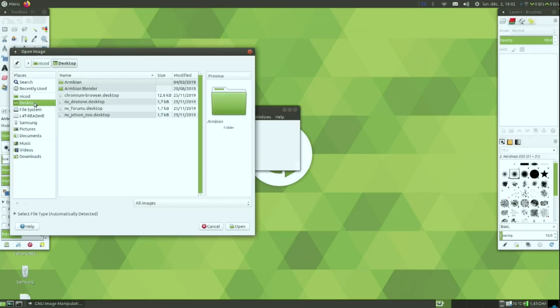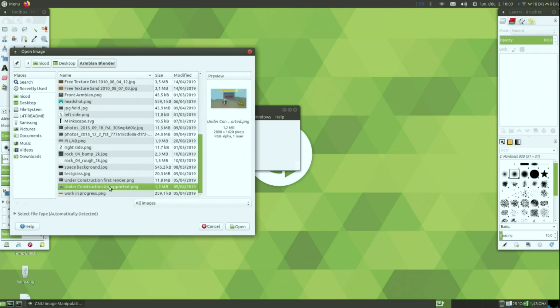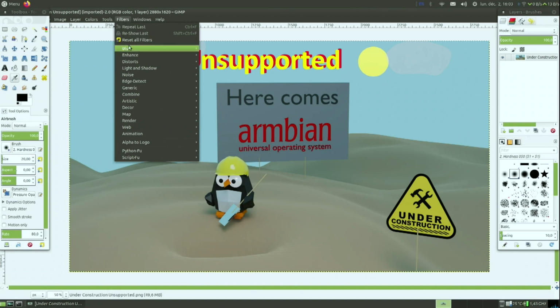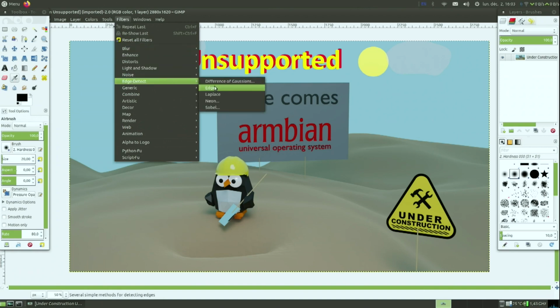Now a bit of image editing with GIMP. Of course this board works okay with GIMP. Every SBC does well with GIMP. But this isn't the fastest one, of course.